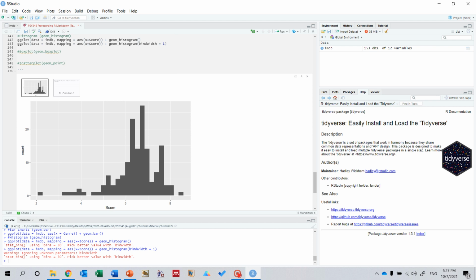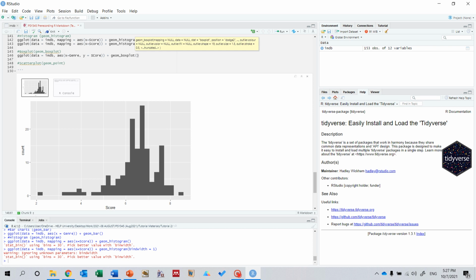So we just use ggplot, data equals to IMDb, aesthetic function x equals to genre, y equals to score, and then we do a geom boxplot this time.